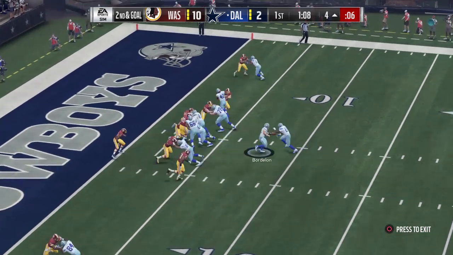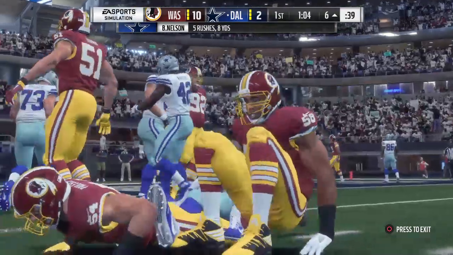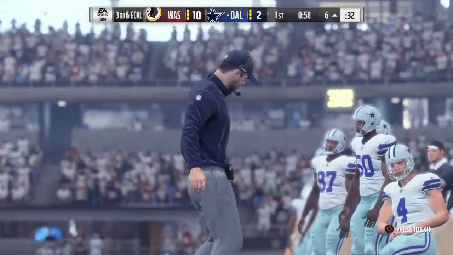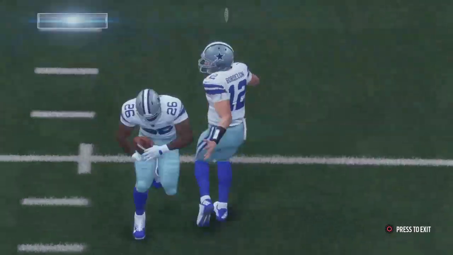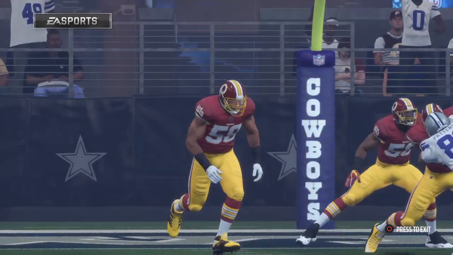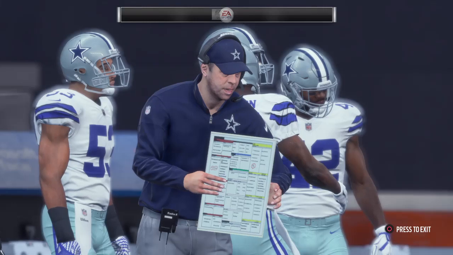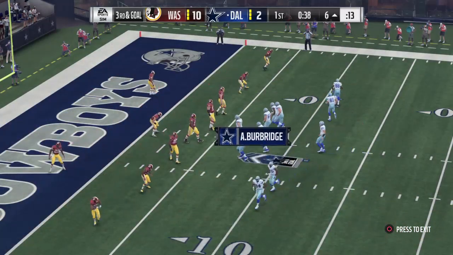Blue 90. From the 4, it's second and goal. No dice this go-around. He's hit behind the line and taken down. It's a loss of 2, now third down. Now that was a terrific play. We're down here near the goal line, and only one word comes to mind for me, and that's overwhelmed, because they absolutely overwhelmed the offensive line. He came free and made the hit in the backfield. So backed up to the 6 now, third and goal.